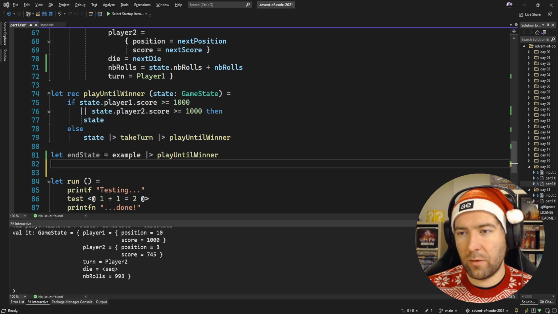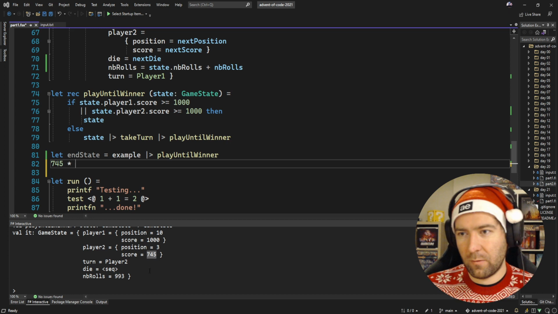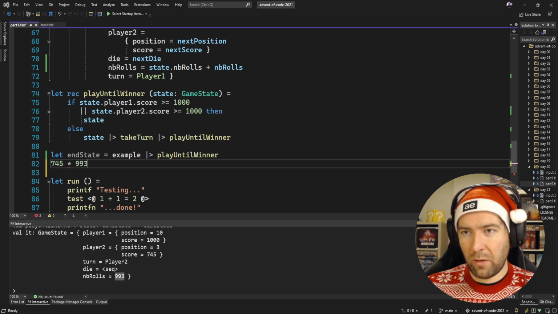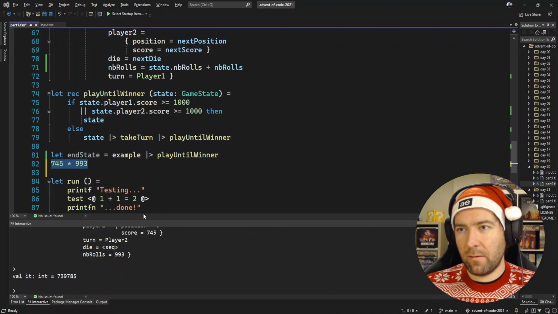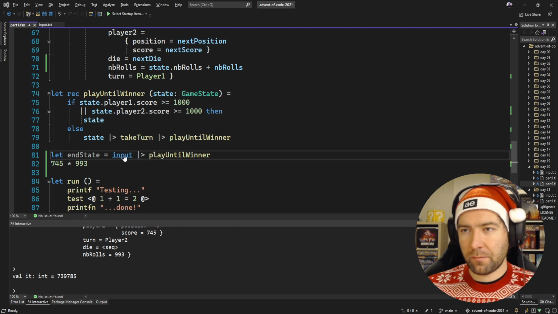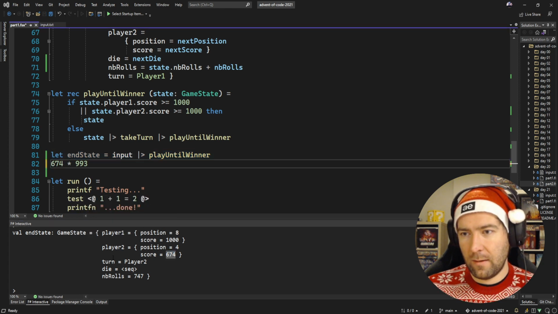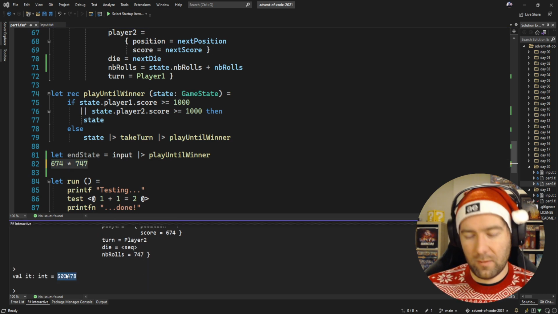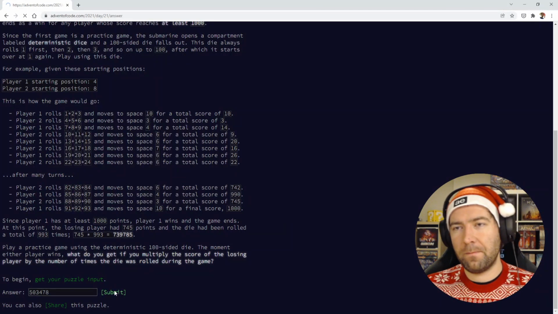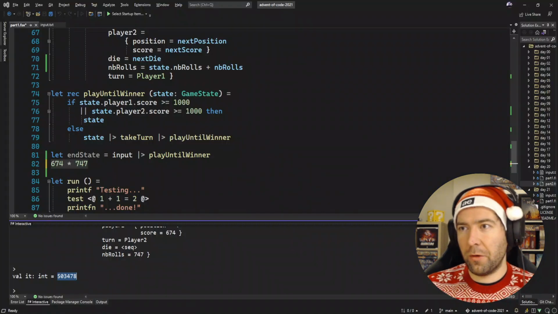We have an end state, and then we just do score of the loser. I'm not even going to write logic to grab that. I'm just going to manually calculate that. That looks correct. Let's see if this works for our input. That was actually pretty fast. Who wins? Player 1 wins. So we need this score and the number of die rolls. 747. We get a small-ish number. That might be correct. That is correct. Cool. But now, the CPU burner, probably.